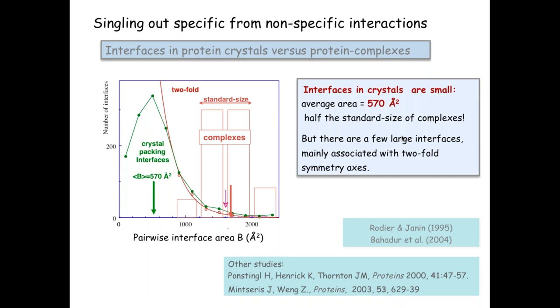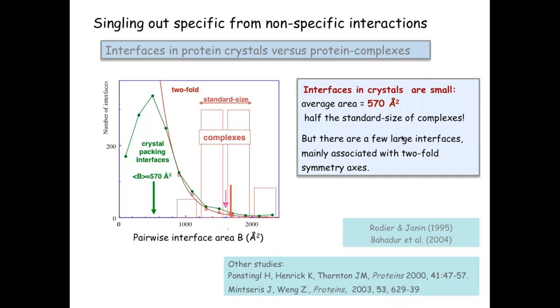that was the interaction module that I highlighted before. And the green graph peaks at much smaller values, at buried interfaces of around 600 angstrom squared. And those are the small interfaces that you find in the crystal. So the true biological interfaces are much larger than crystal interfaces, except that sometimes you have an overlap between these two distributions, which is shown also here.